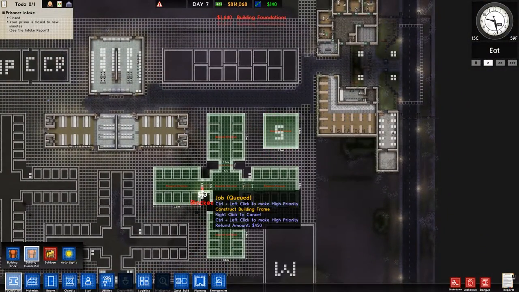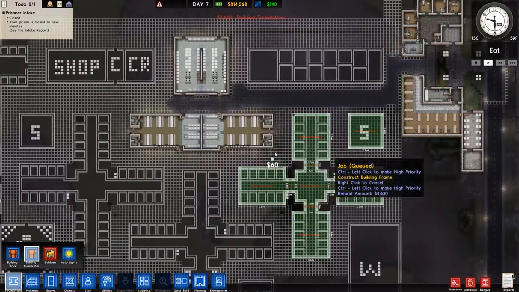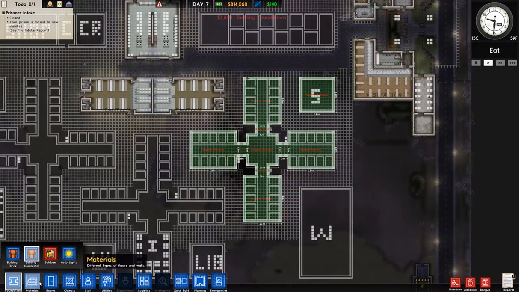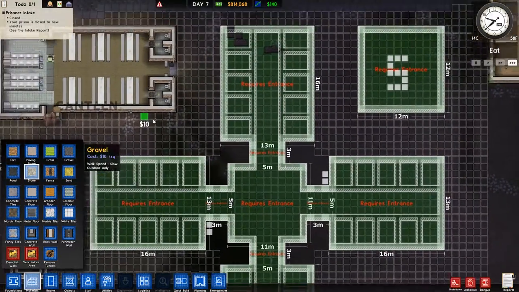We do need the shower block, so let's build that at the same time, and we can get all the styling done when we're ready for it. I won't build any other sort of structure just yet. We'll get that one done first. And they're already starting it anyway. While they're doing that, let's get these stone paths in place.